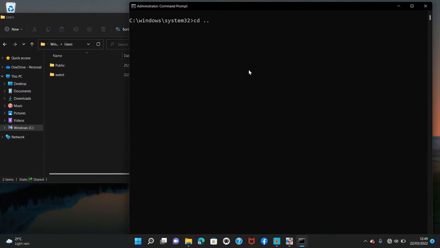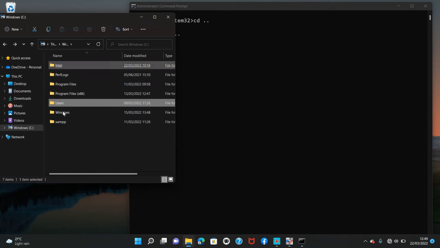So we're going to say cd .., which stands for change directory, which means we are going to jump out of this folder called System32 and go to the folder called Windows. So let's execute this command by hitting our enter key on the keyboard. Nothing is happening. Let's type in that again, cd .., enter. You can see it has jumped. It has taken away the System32 and now it's remaining with Windows. But we're not yet there. We'll perform the same command again, cd .. Now we are inside our C drive.